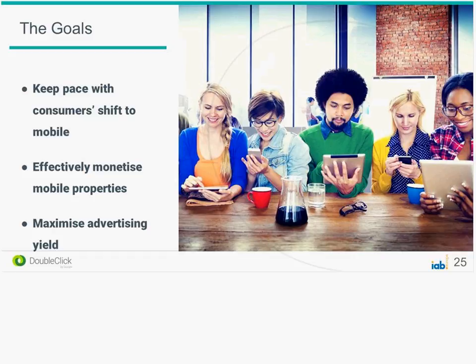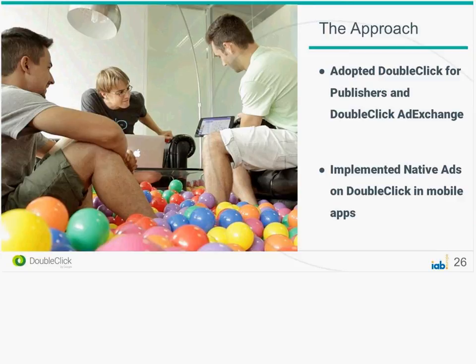They are a 100% digital company. They started in 2006, so digital is really in their DNA. However, the shift from desktop to mobile wasn't as straightforward for them as it probably is not for many of the more traditional publishers. But their users were on mobile, and so Trovit had to be there too. So their goals were to focus on their users and to find a way to effectively monetize their mobile properties. How do they go about this? Well, they focused on what mattered most, their users, and they decided to adopt native ads.